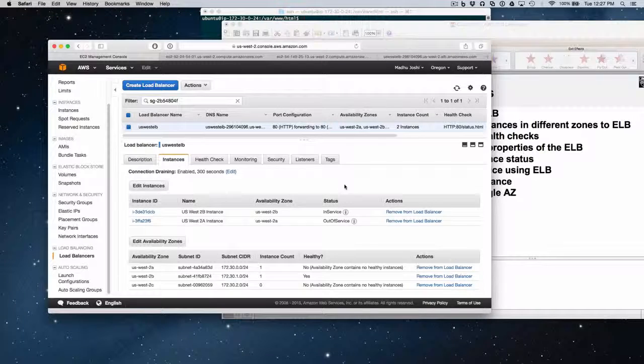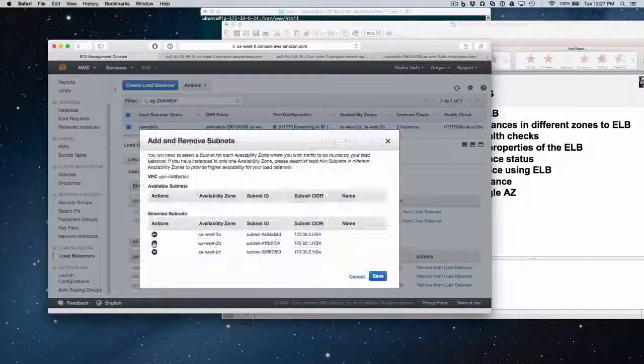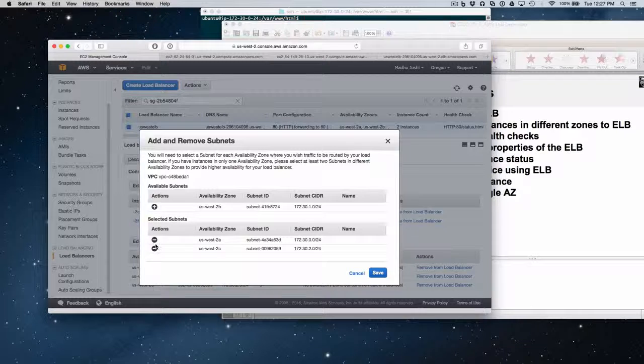Now on the other hand, if you want to remove a complete AZ, you can select this, click this button, edit availability zone. When you click here, you get an option to remove a particular AZ. So let's say now I want to remove 2B. I can click here, and now that subnet is removed. I can go ahead and do the maintenance or upgrades for all the instances in that AZ.